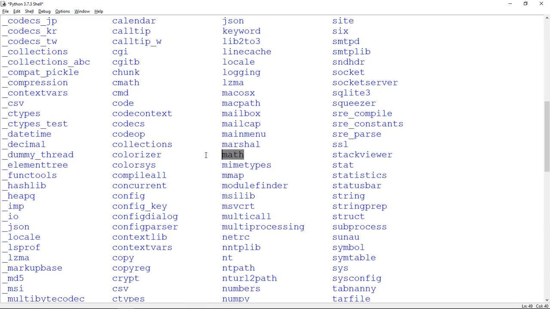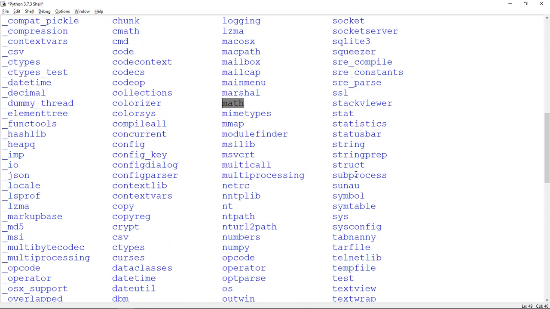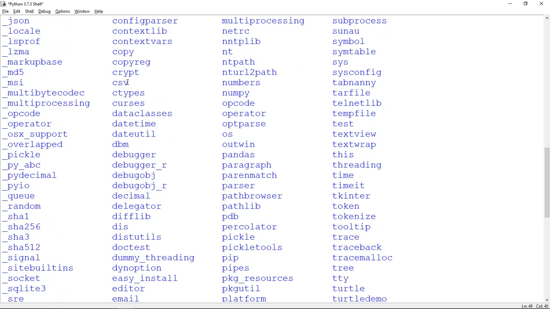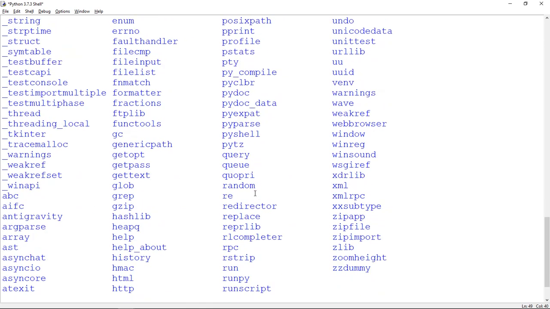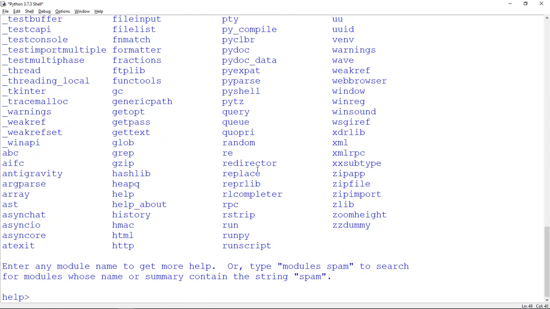Of course, we're not gonna be covering all of them, but hopefully through the next videos we're going to be using some of them, like for example the math module. We have, for example, a module to work with SQLite 3. We are going to be using in this video the statistics module just as an example. We have a module to work with CSV files, and the random module, for example, to generate random numbers, etc. So there are a lot of modules that you can work with.